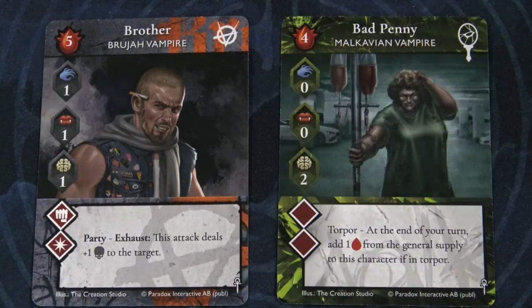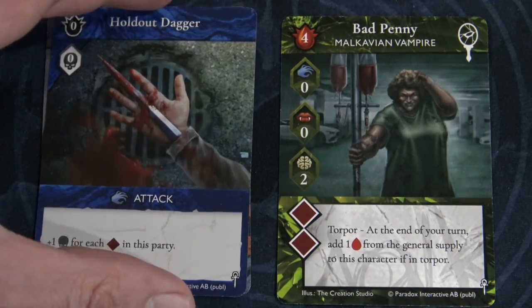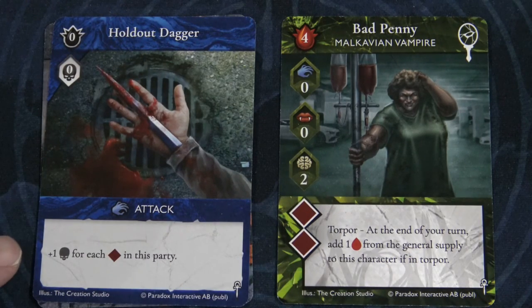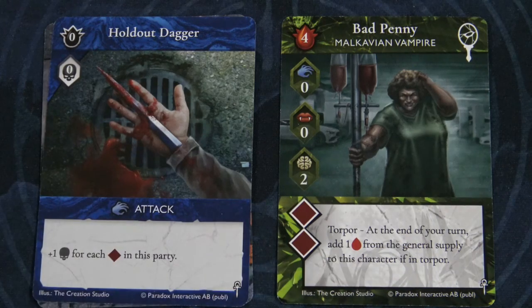I'm going to remove Throat Rip from the table, and then put down the Holdout Dagger as well. Since Bad Penny has this Obfuscate skill, she can buff up the Holdout Dagger. If we look at this, it says +1 damage, the skull being damage, for each Obfuscate in the party. Bad Penny is fantastic. She has 2 of these, so she would add +2 to this Holdout Dagger when she plays the card.